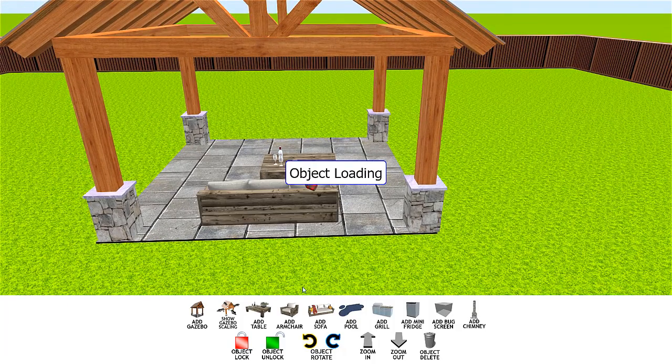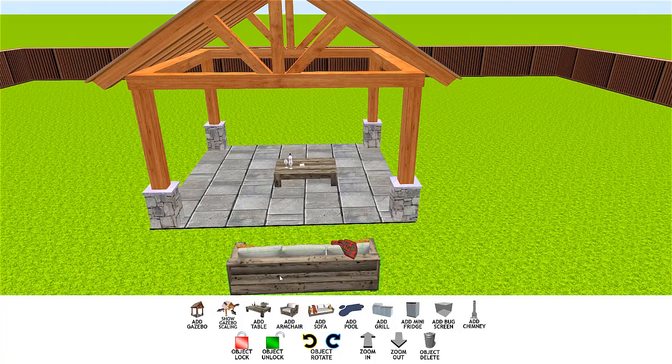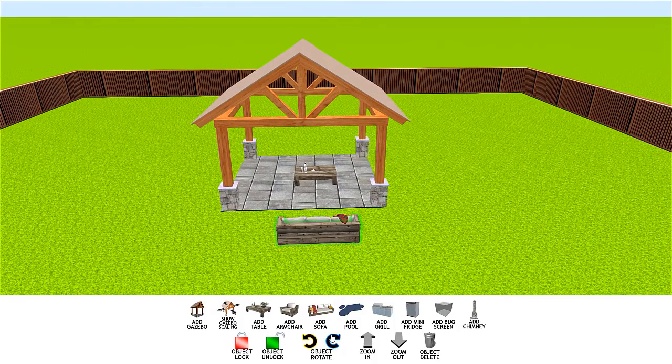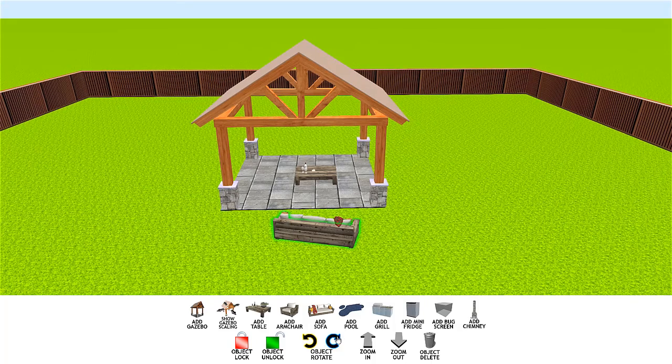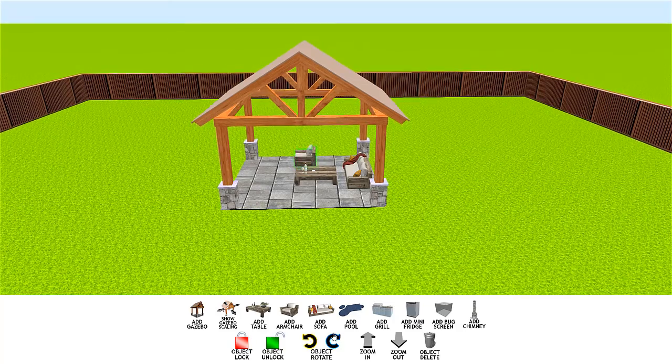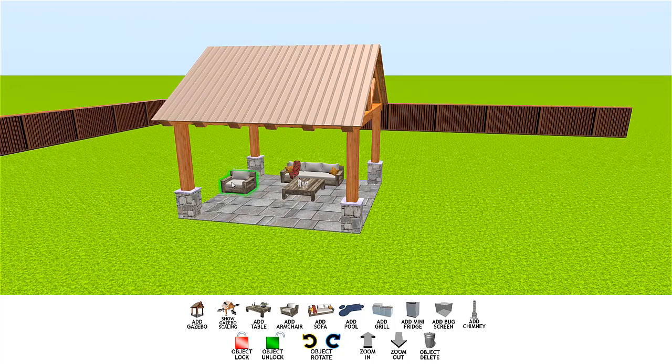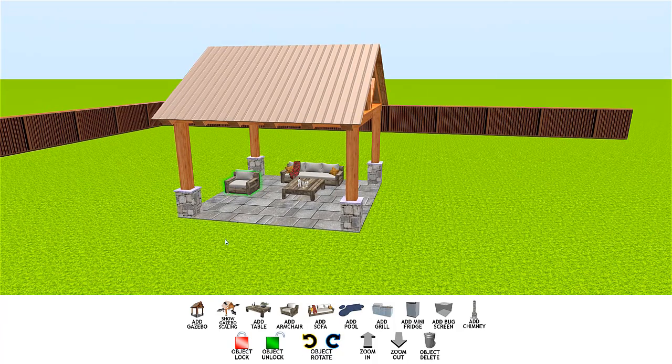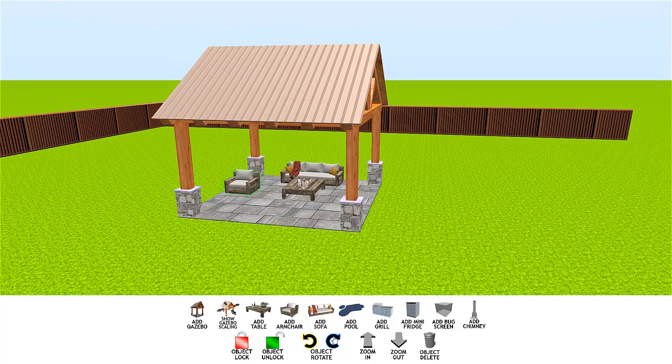All of this is designed to provide users with an easy understanding of how their actual backyard would look. So we can add a sofa, and the same sofa, like any other element, can, for example, be rotated and placed at a different angle inside the same space. It can be placed in another position in this space or any other. We can also add an armchair, for example, and we can rotate the armchair so that it faces in any direction we choose.